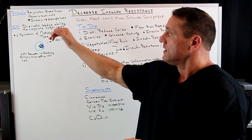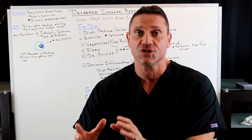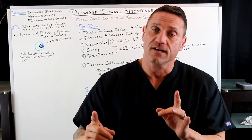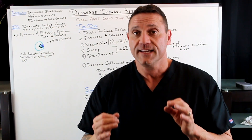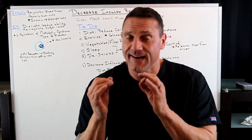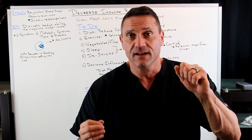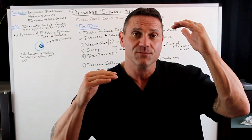The more sensitive your cells are, the less insulin you're going to pump out from your pancreas. What is insulin? Insulin has many functions — in a nutshell, it regulates blood sugar and helps absorb nutrients. The problem is that when we're dished out too much insulin due to too many carbohydrates, the other function of insulin is to store it as triglycerides for energy later on. That can be a good thing and a bad thing. However, when you're pumping out so much insulin, you're not losing weight — you cannot lose weight when you're pumping out insulin. The cell doesn't work that way.